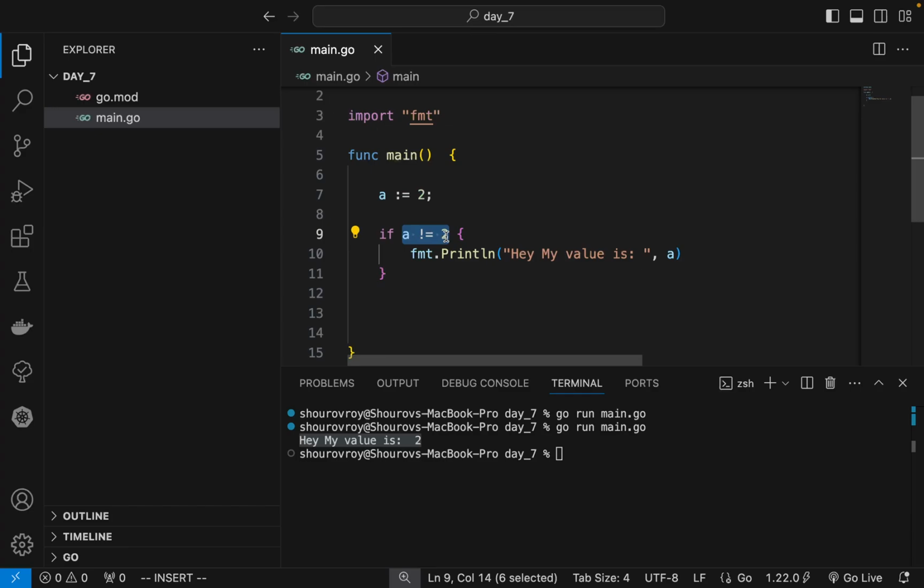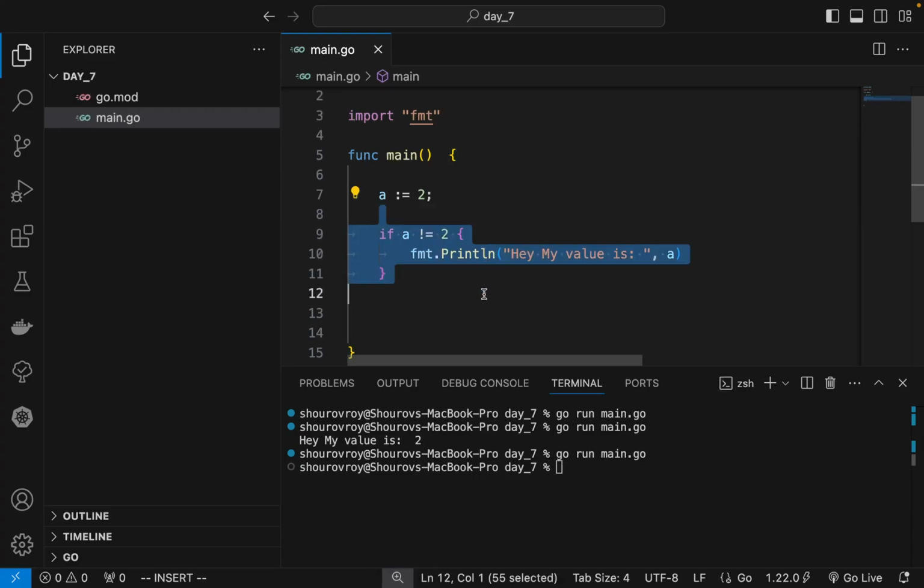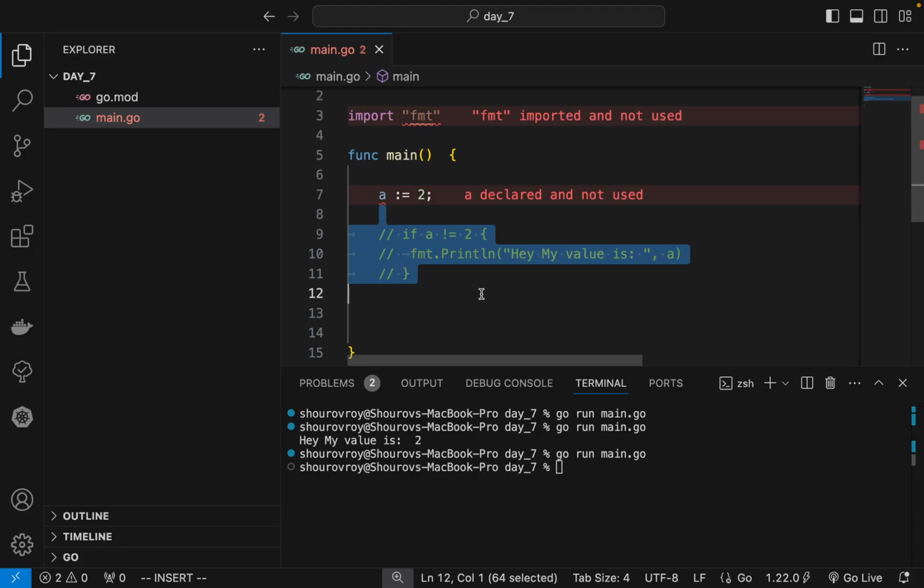That's why it will not work, and it will skip this entire code and won't show anything. That is really confusing, but you need to understand it by watching this video again and again. So that was one of the statements that we can use.